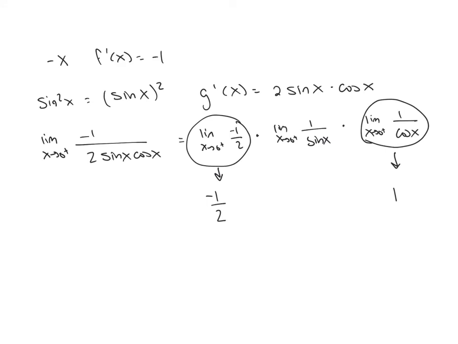However, this inside term is a little bit more complicated. We're going to have to look back to our squeeze theorem that we did a long time ago back in Unit 1 or Unit 2. And we know, if we look back at the squeeze theorem, that the limit as x goes to 0 of 1 over x is actually going to be infinity. So it's negative 1/2 times infinity times 1. So we're going to get a negative infinity for this equation.